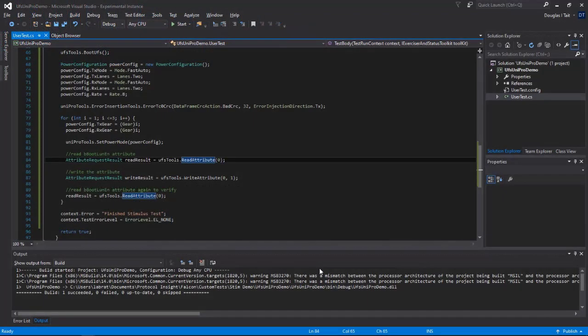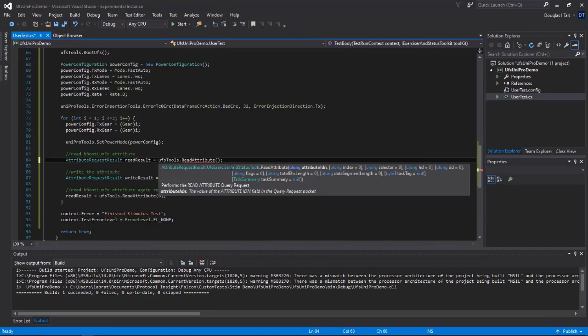We saw that there were a lot of parameters on the read attribute method, for example. If I just go back to this attribute method, open paren here, those are all the attributes that you could pass in. Now they all have default values, but say that I want to pass in an attribute ID and I want to change the value of my flags from 0. So the way this ends up working is you have to specify all the values without default values. And then I can specify as many of these as I'd like, and I can stop as long as all the parameters following it have default values.